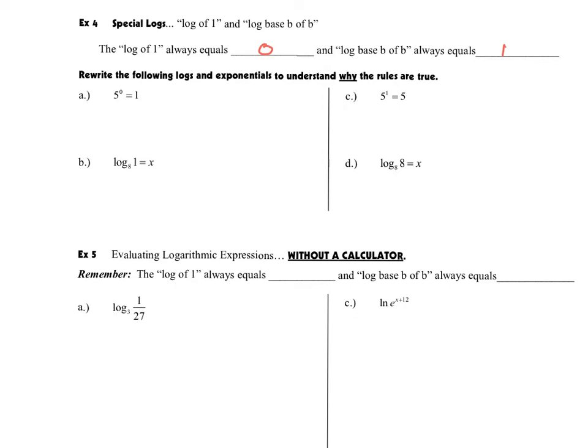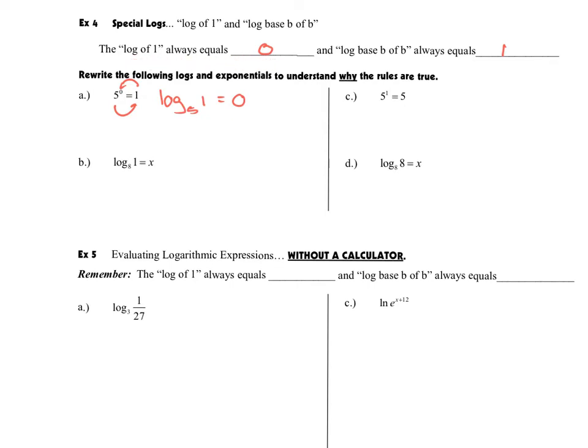So on these first couple examples here, I just want to get a better understanding as to why these rules are true. Makes it a little easier to understand them. On our first one here, we have 5 to the 0 power equals 1. Now we understand this to be true. So if we convert this to our logarithm, we can understand the new rule. We can draw this little circle like I did in the previous video to help us remember how to rewrite. So we'll have log base 5 of 1 equals 0. That's exactly what our rule said was going to happen.